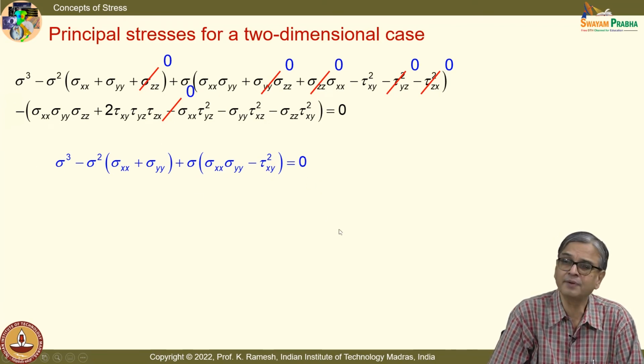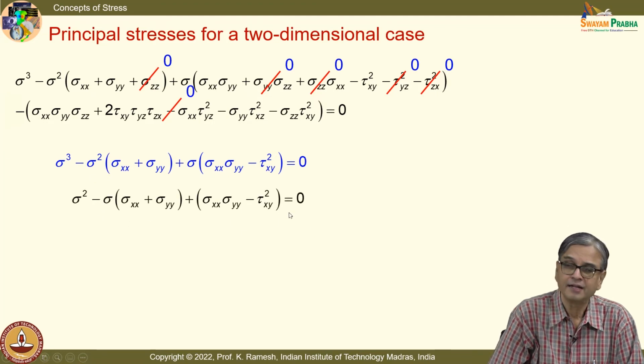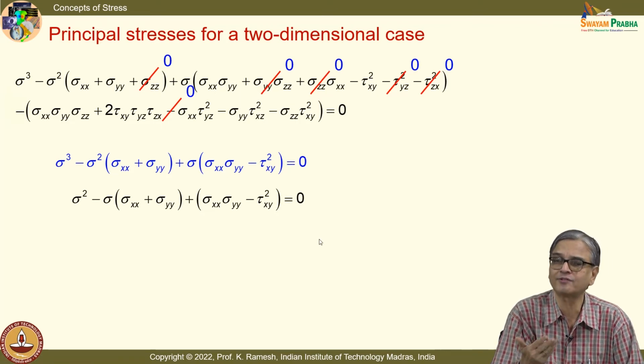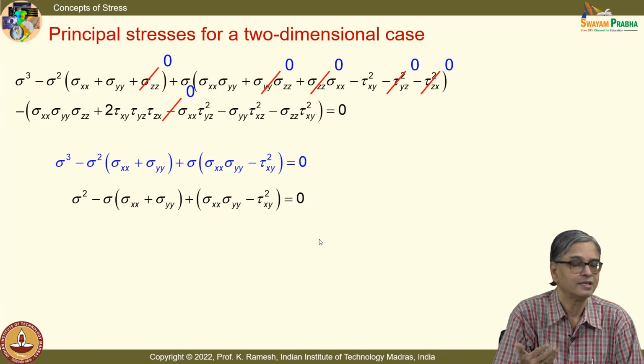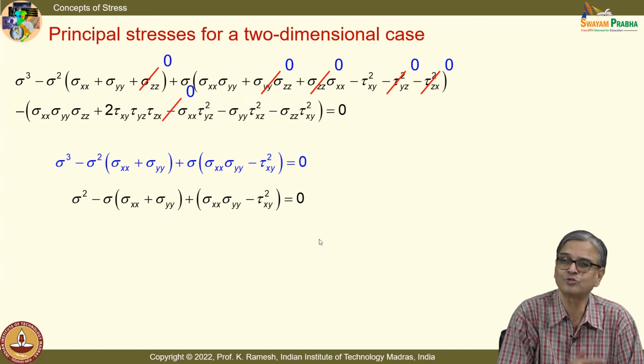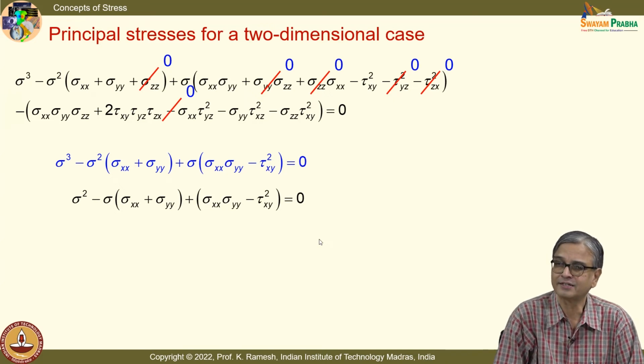And I can take out sigma and I get a quadratic expression. Once you have a quadratic expression, you know how to find out the roots of the quadratic expression. But when you write the roots, it is directly not similar to what you got in Mohr circle. You have to do one more step of simplification, because you have this minus b plus or minus root of b squared minus 4ac divided by 2a is what you have generally learnt as roots of a quadratic equation.